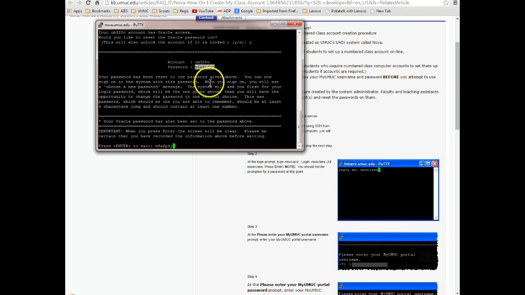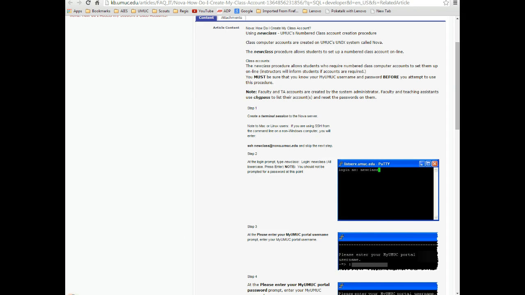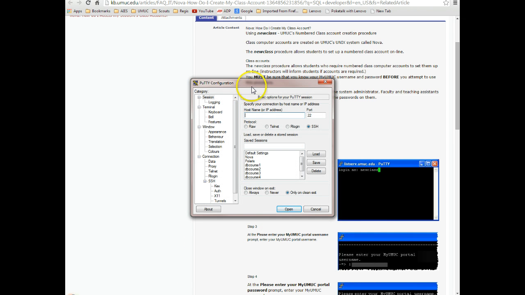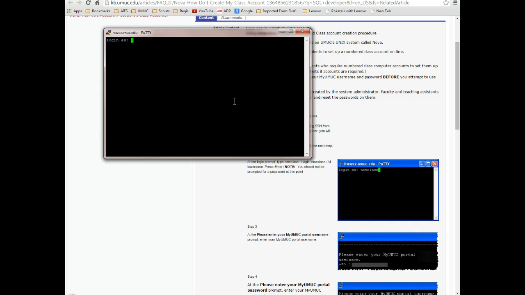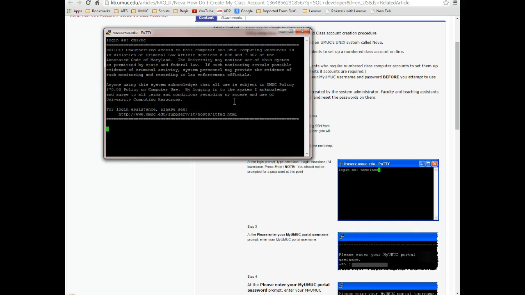Oops. Try that again. And then when you press enter, it's going to close that window. So you'll open the putty again. Double click on Nova. Yep, got it. And we will enter CM320C for me, and I'll use that password it just gave me.